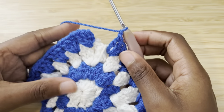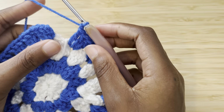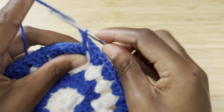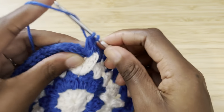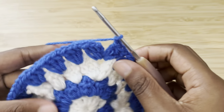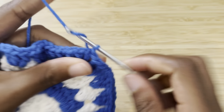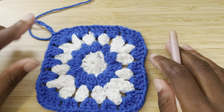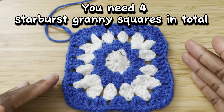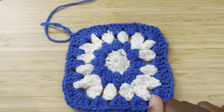So I just completed my last chain 1 and my last set of 3 double crochet. From here, I'm going to go into the same chain 1 space we started in and insert 3 double crochet. And then from there, I'm going to chain up 1, slip stitch to join at the top of the chain 3, chain up 1. You can go ahead, chain up 1 and cut your work. You'll need to make 4 of these squares in total. So if this is your second, third, or 4th, don't chain up 1 and cut.